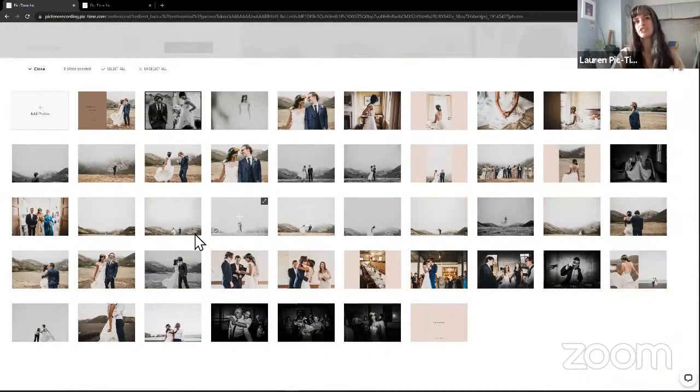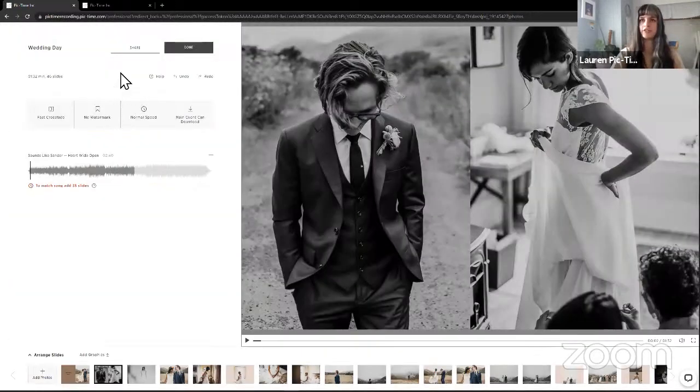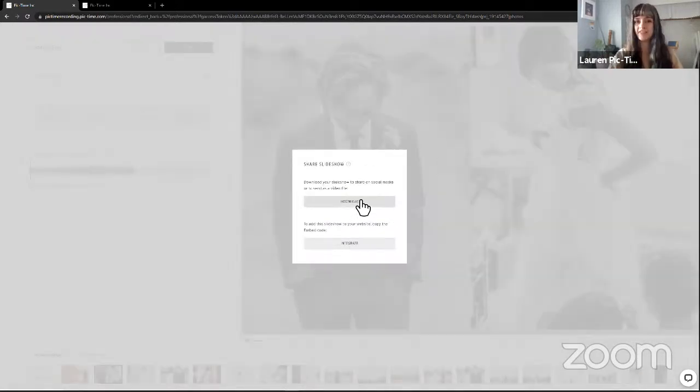And to share the slideshow, you can integrate it onto your website or blog post. So you don't even have to make another slideshow on your website to share. You can just integrate it immediately into your blog or website. And this is where you would find the coding for that. And you can also download the slideshow, of course, to put on the internet, to give to your clients on a USB, to share via social media, and then you'll find the download icon here as well.